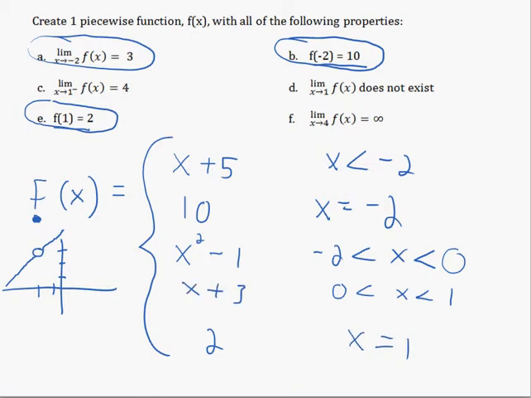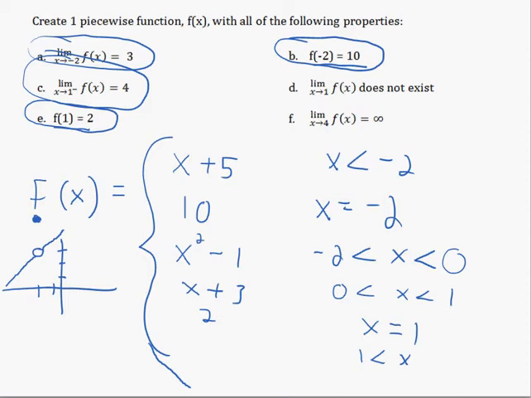As x approaches 1, this thing approaches 4. This one's done. But I have to make sure that the limit as x goes to 1 of f of x does not exist. Okay, well, that's no problem. So it equals, what, 2 at 1. So at 1, it equals 2. Cool. I need the limit as x goes to 1 of f of x to not exist. So all that means is on the other side of 1, I just need to make sure that it's not approaching 4. Okay? So I can really have any function I want over here, just as long as it's not approaching 4.